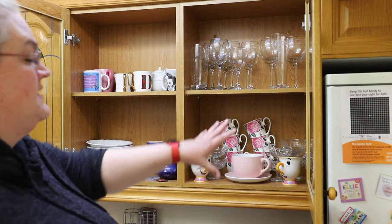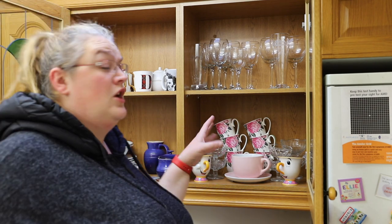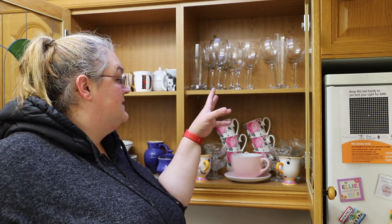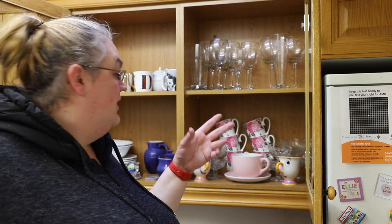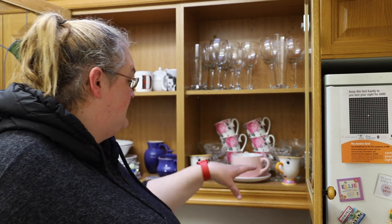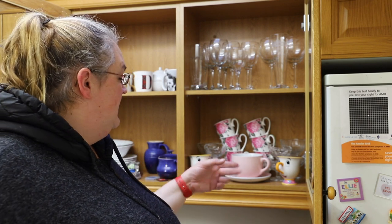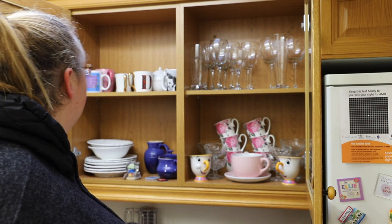The whole point of this is I want to try and bring some of the mugs in here, up here, because one of the reasons I think we don't use this press, apart from the fact that it's full of wine glasses, and I don't drink, and my dad barely drinks, so they just don't get used very often. But I want to get mugs and stuff up here, because this is a chaotic mess and nobody can get into it and use it, and it's just silly. When I want to get something, you have to pull out the stuff and then it's all falling out, or it's a whole thing.